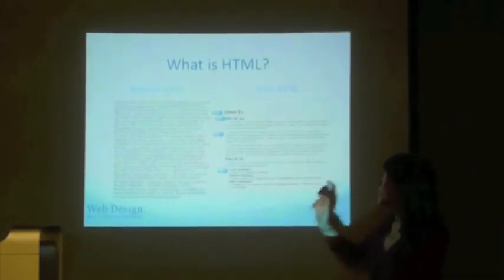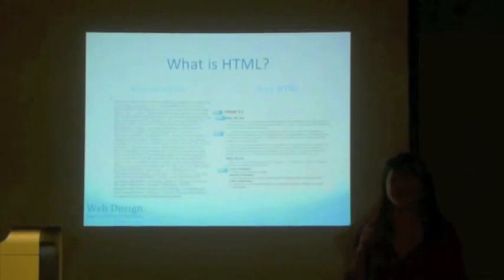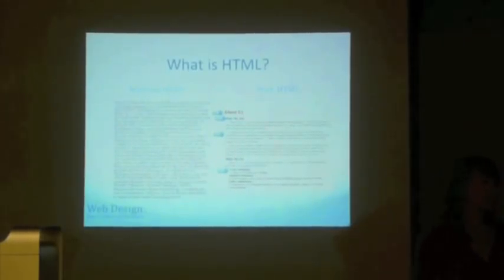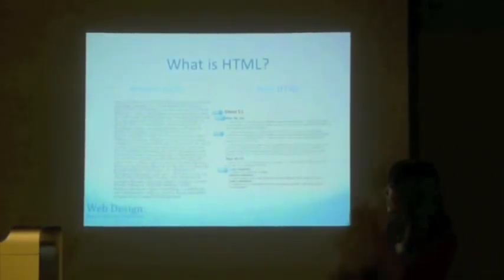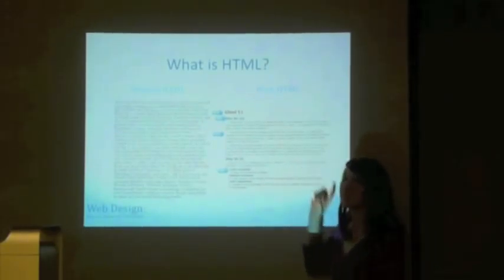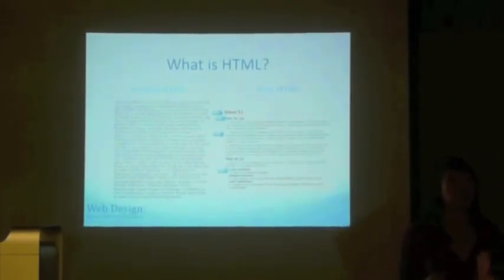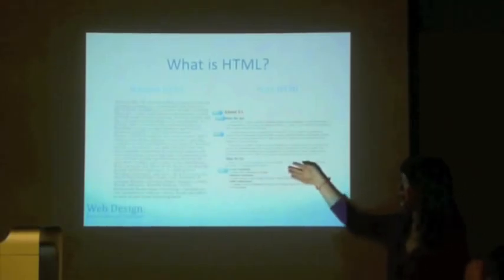But instead, if you were actually writing an HTML page and you wanted to make it very accessible and very easy to look at, you would enclose these things in different tags so the browser actually knows what it's looking at and can format it appropriately.